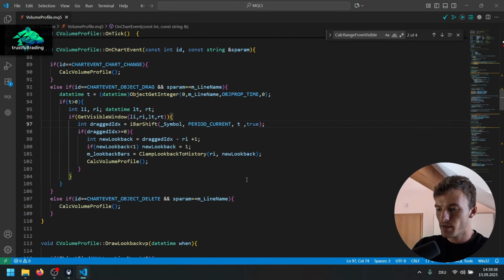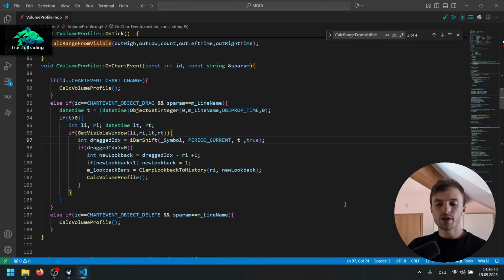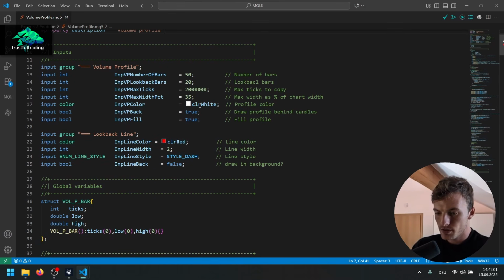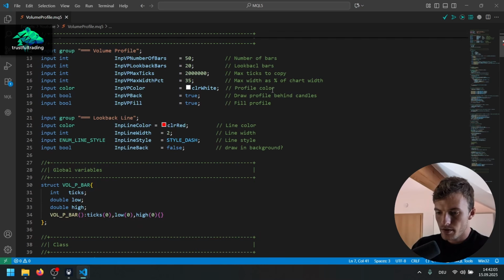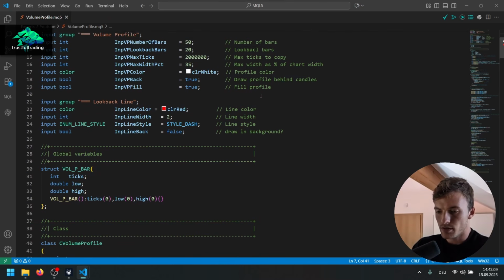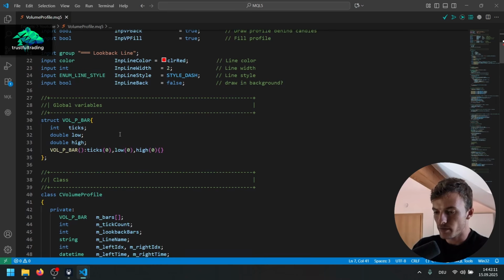Okay, perfect. And now I will go through the code one last time because we need to add a few little things before we can check it on the chart. Okay, let's start here at the top. We have our properties, we have our inputs. They look fine. Of course, you can add more inputs if you want, some more settings or something.